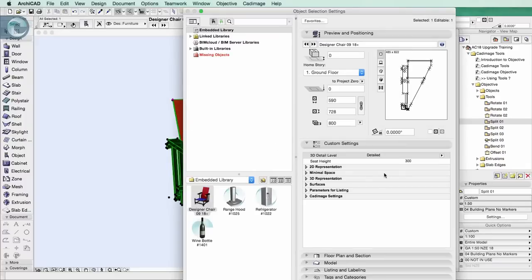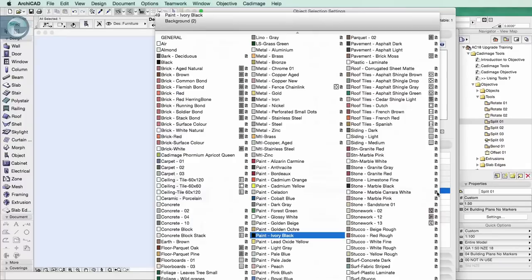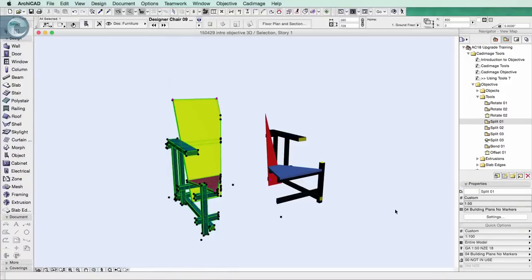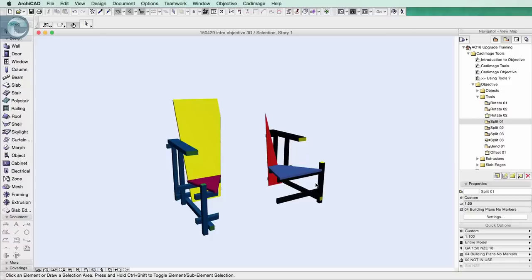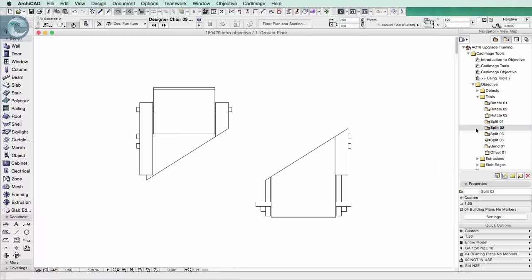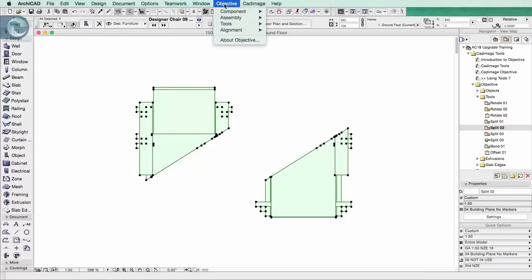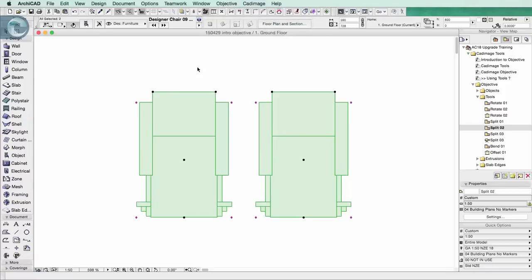I can actually come in here, we can go to the surfaces, and let's just make some changes. So I'm just randomly picking other colours to see how this might appear. Let's make that bright yellow. Okay, that. And now you can see we have this truly wonderful chair. The other thing we can do is, if we've decided to chop something up and make a real mess of it, at any point in time, I can select them, and we can tell it to remove the cuts. And what that does is revert it back to its original object type.